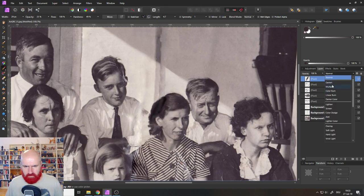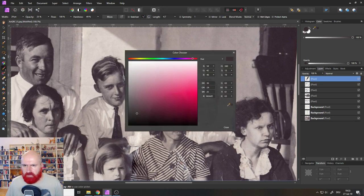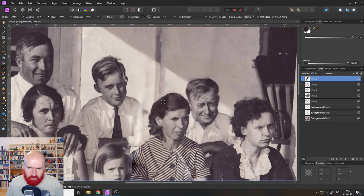See, we have a blend mode. If we go darken, for example, it's a bit too much. Color burn, that's too much. Yeah, we can leave it like that. Should be a bit darker, maybe. I'm curious why this is not as dark as I would have expected it to be. Let's make it a bit darker by hand. Okay, I'll leave it like that.